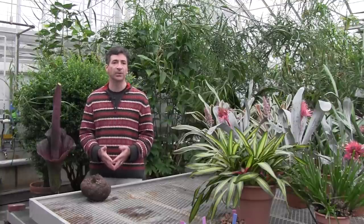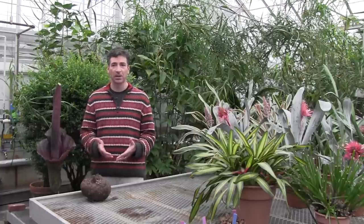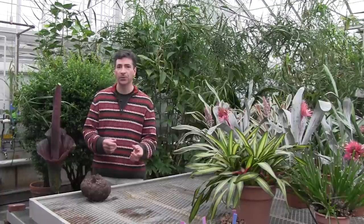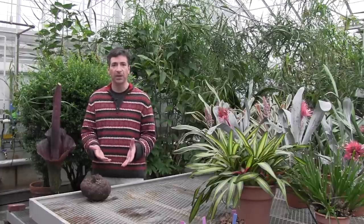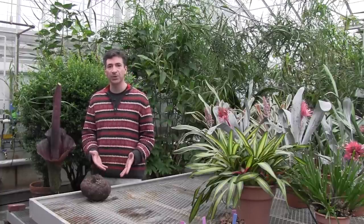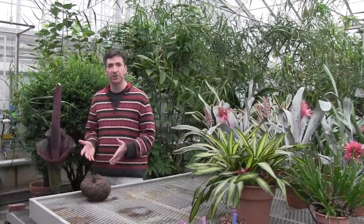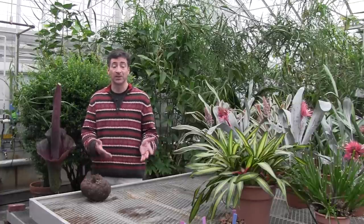These stinky plants that we're studying — we don't know ahead of time whether they're going to give us a really valuable tool. But the way the Titan Arum coordinates turning on temperature and scent and opening and closing, and its respiration, which is really, really high for a plant — it's got molecular switches, nano switches. We need to learn from that. It could be so useful to apply what we learn from these very specialized plants to other plants that are important to us in our daily lives.